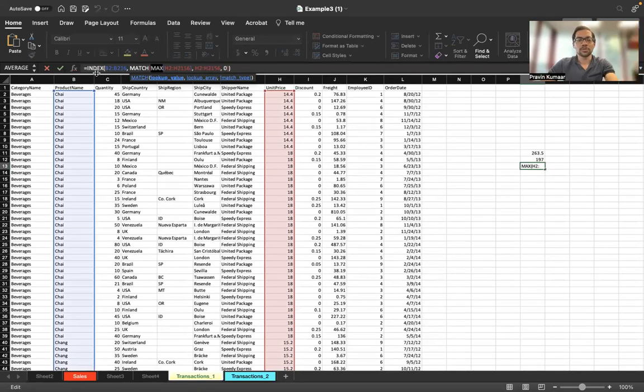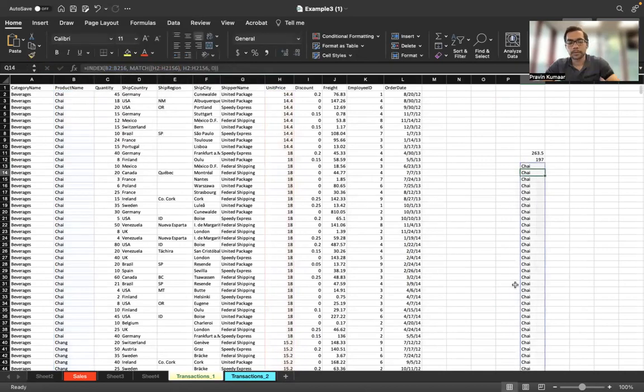That makes sense, which is what the index function does on the whole. Yeah, play around with this, try to figure out what's going on. But yeah, this is how you do it.